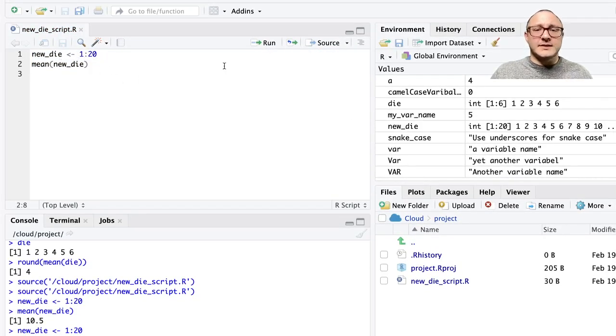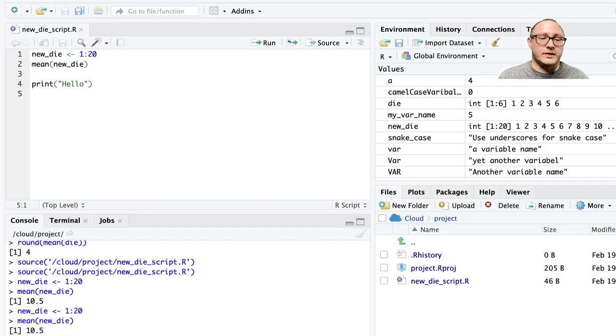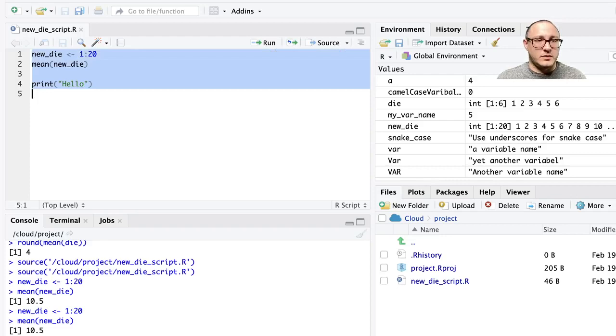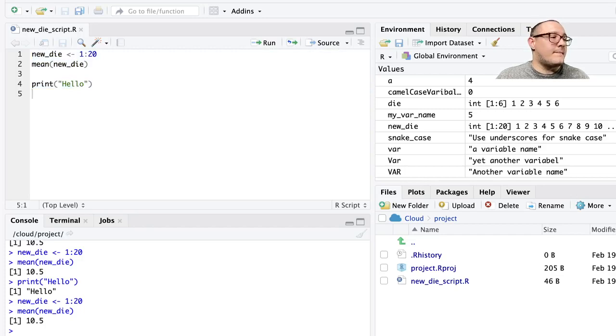Now, let's also do one more example here. Okay, so we can do something like print hello. We'll add another line to it. Now you can also hit Control Enter. That's what I did right there, or Command Enter. Or again, highlight the whole thing and Control Enter, and it will run everything again. And notice here it prints it out. Now overall, what we have covered right now is we're just basically laying the groundwork for the fundamentals of R. Now it's great to get a little bit of a handle on all of this.